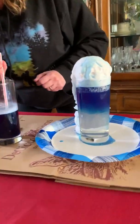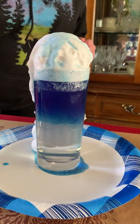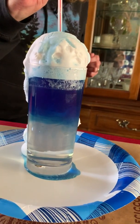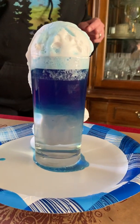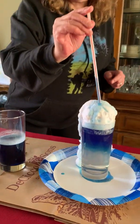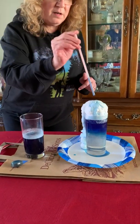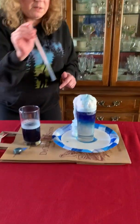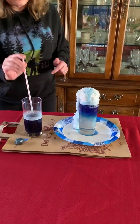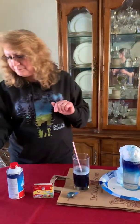Can you get a close up, Matt? Coming down. And the reason it's coming down is because now our pretend cloud is getting so heavy, the water can't stay up there anymore, and it's coming down as rain. Okay? Part 2 of the experiment.